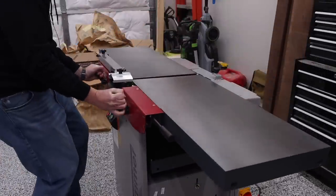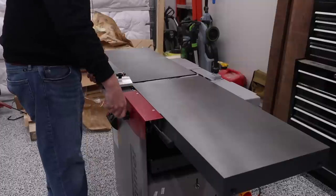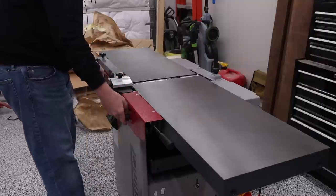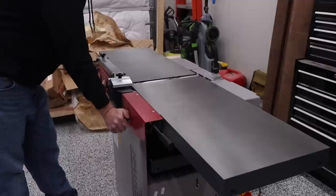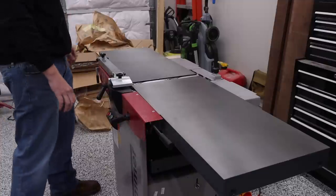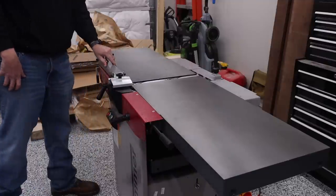The last machine I got had, oh, that's cool. So this one actually won't just slam down. It actually has a nice little assist in it. All right, so that's locked. First thing I'm gonna do is I'm gonna go ahead and start assembling the fence.